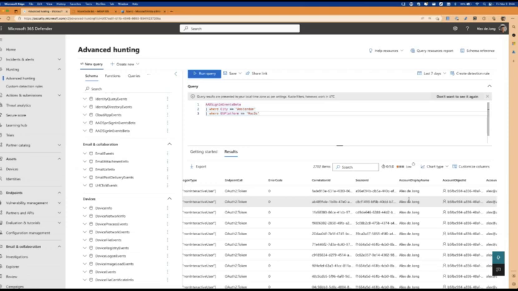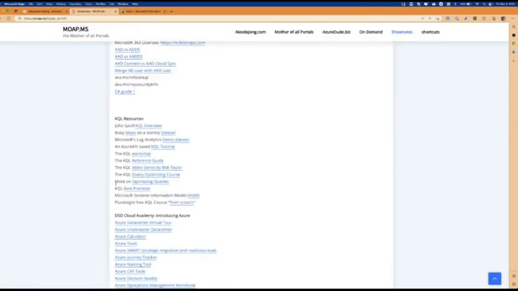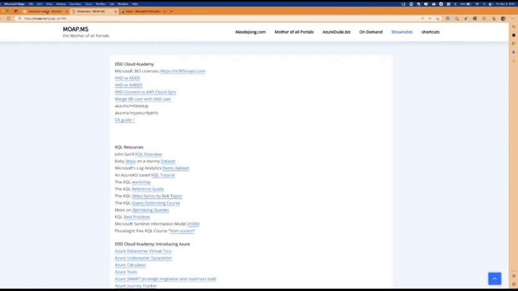Now, like I mentioned, you don't have to understand this Kusto query language. I can imagine that this kind of information gets you interested. If you are interested, then I'm happy to direct you to my MOAB website again. In the MOAB website, if you go into the show notes section here, I actually have a couple of really nice resources that take you through the process of understanding and also learning how to use the Kusto query language. So if you're interested, this is something that you may want to go and dive into.